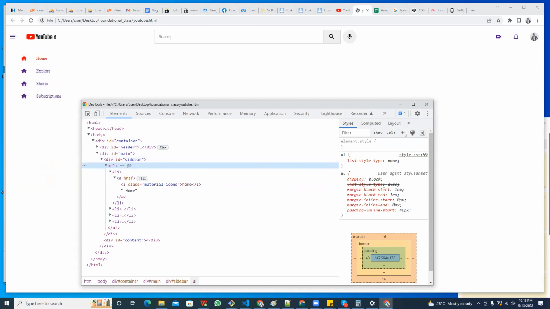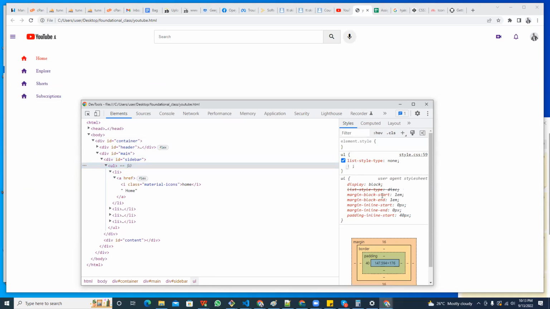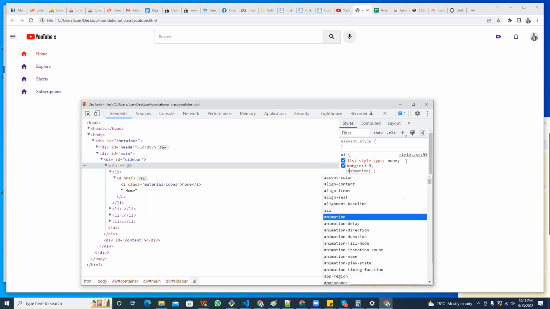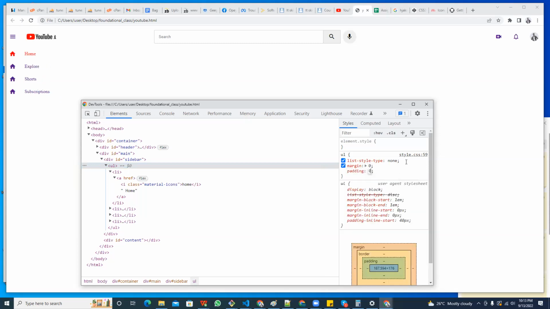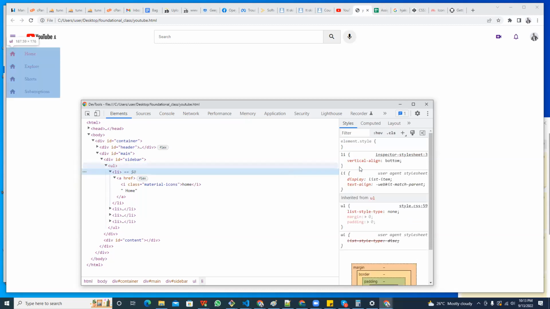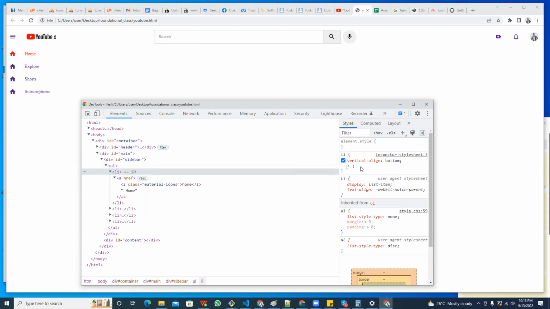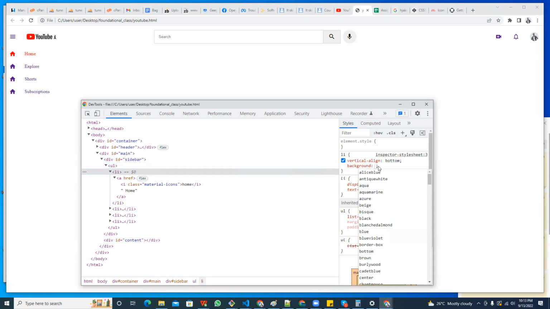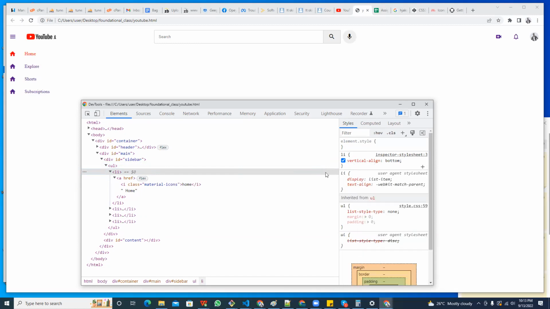So if you look at right here, where is that margin now? One of them. So all I need to do is set margin 0, padding 0. Once I do that, I'm going to lose that margin on the left. And now I can apply my background color to the LIs, right? The background color is not on all of them though. I think it's the active one. So I'm going to have a class called active, right? I will add that shortly.